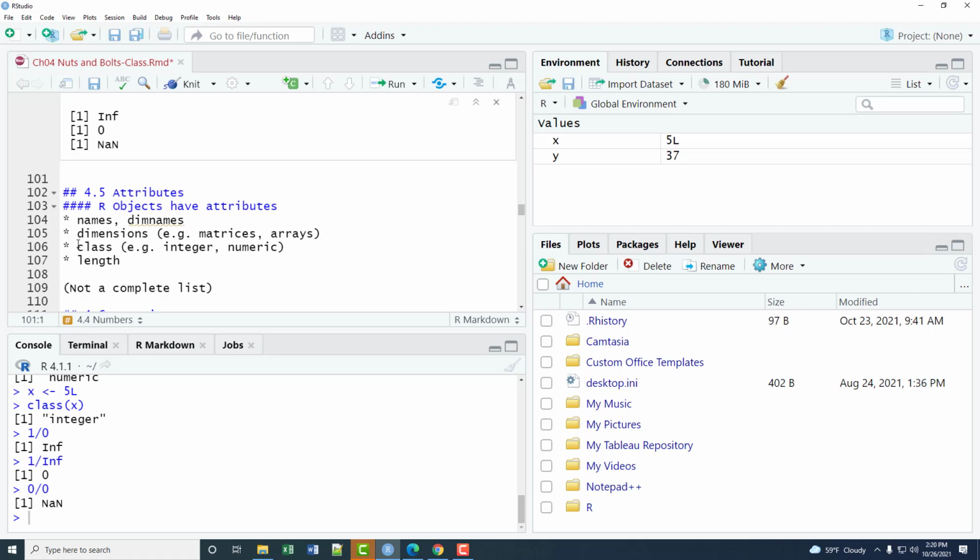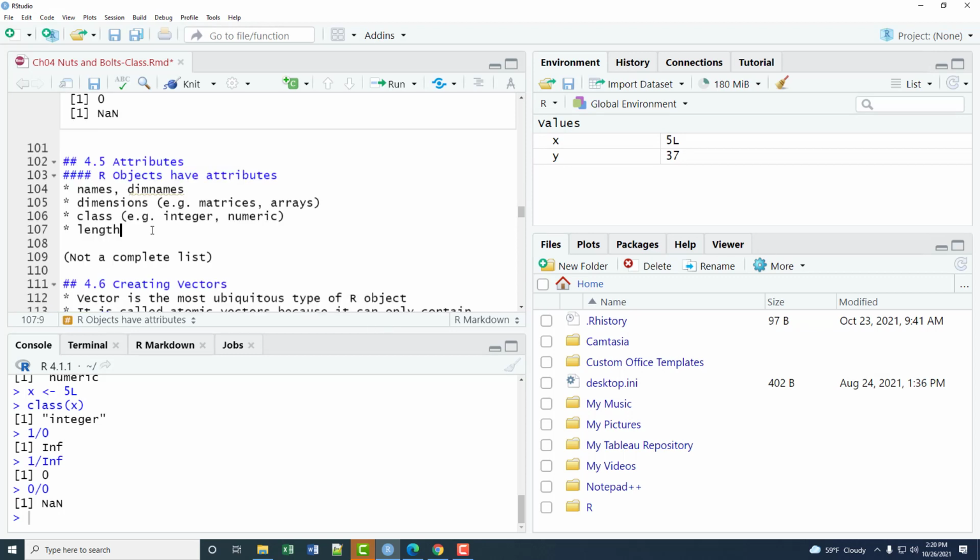The dimensions are for matrices or arrays. Class is like character, integer, numeric, and length is how many elements there are. This is not a complete list, as I said. So let's try some of these out.